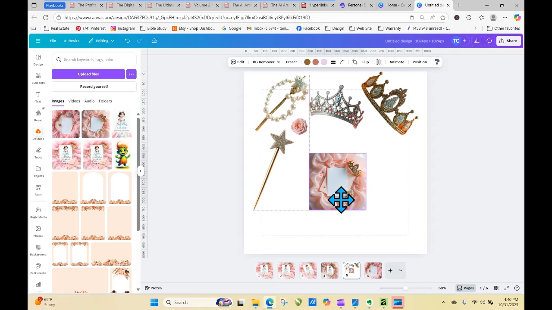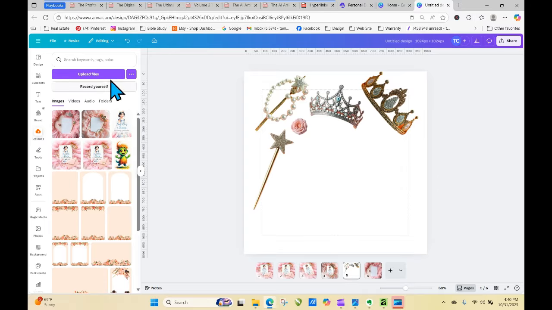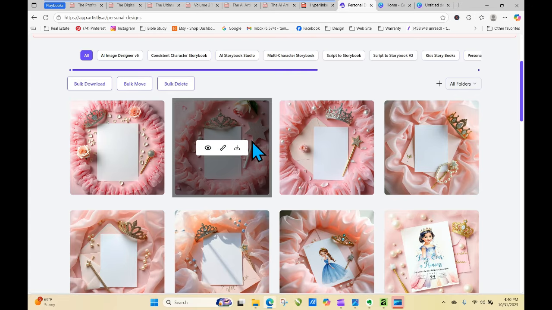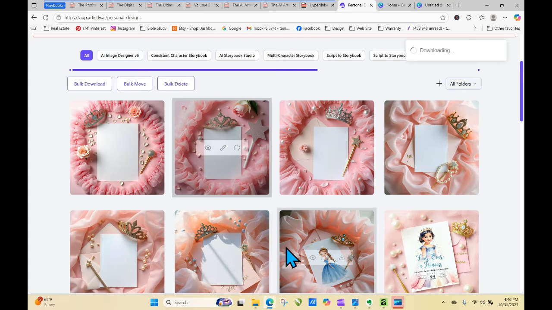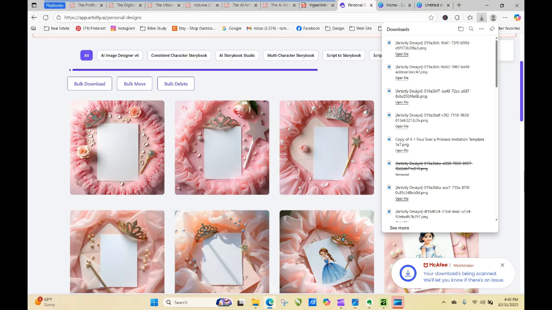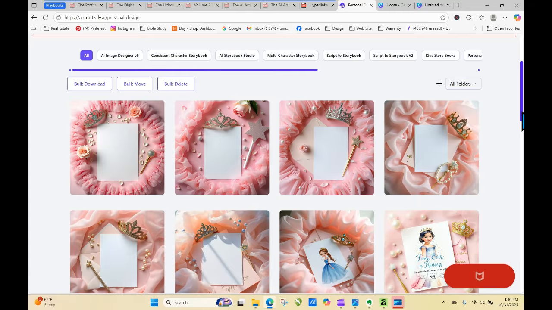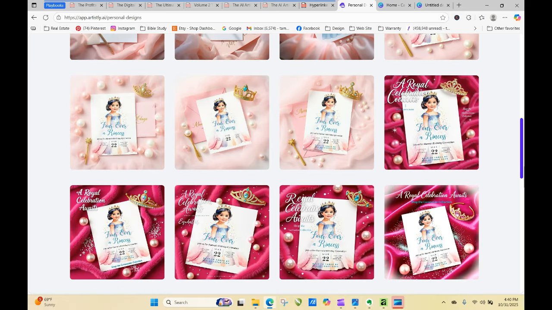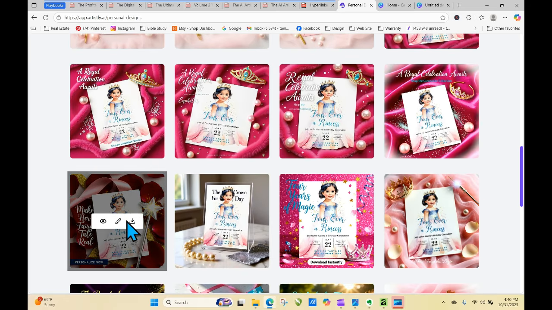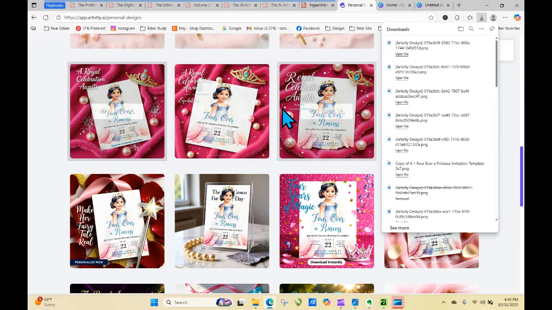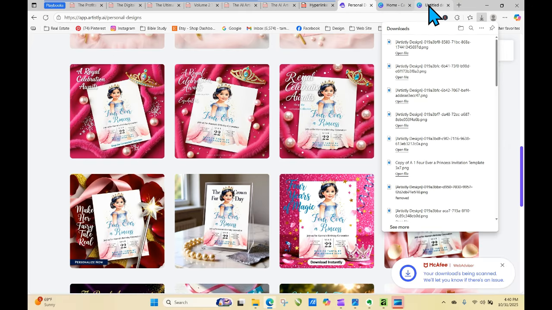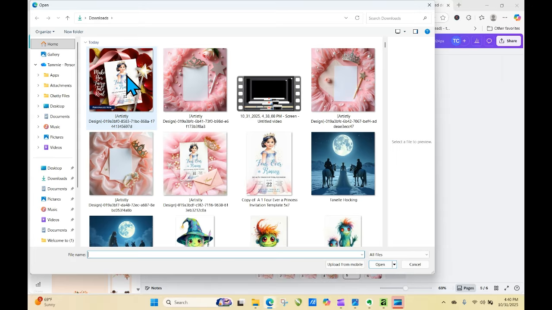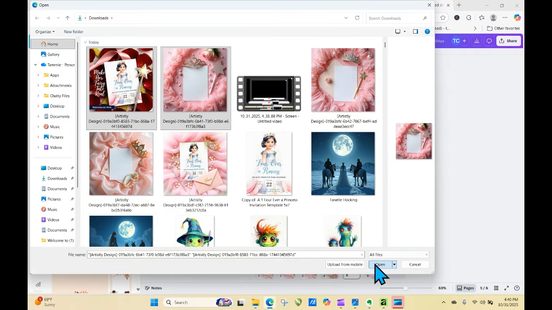I already did that one. I don't see anything in that one. So let's go back and look at these others to see if there's objects that we could pull out. Like I like this one. I like the star thing there. Let me go back here and see what else we've got. Those crowns are a little too small. Now I really like this one. I like that wand a lot. So we'll go back over here, and we're going to do both of those.